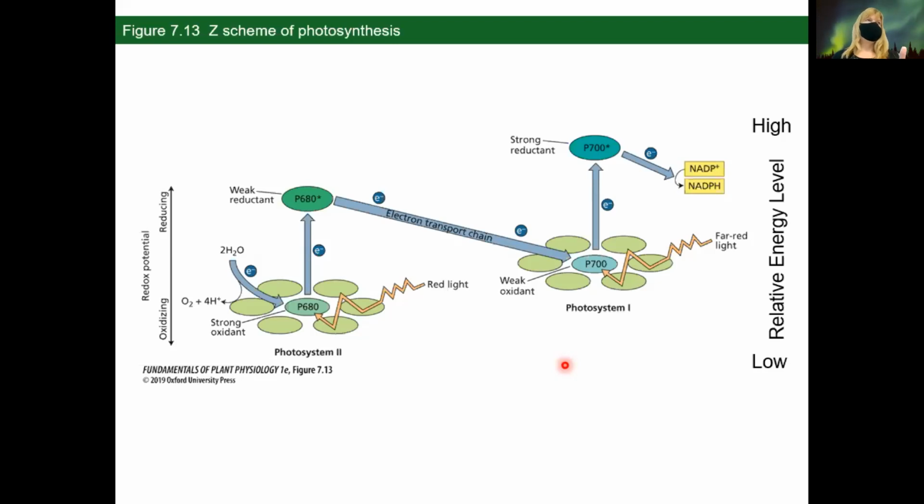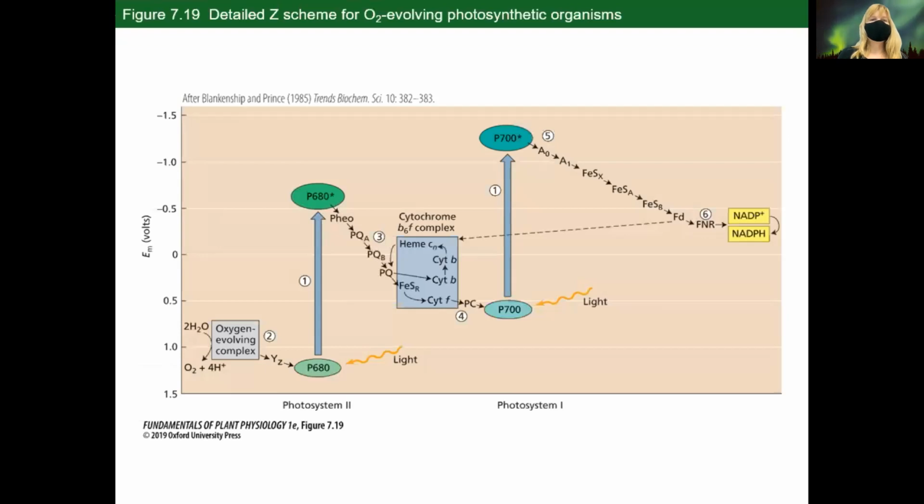But it's not so neat and tidy in the actual thylakoid membrane. And I'll show you a picture of that in a minute. It's kind of bizarre. Okay, so here is a little bit more detail of the Z scheme. And again, now it's showing a little bit more of the players in the game, where you have these donors and acceptors of the electron transfer process between photosystem 2 and photosystem 1.